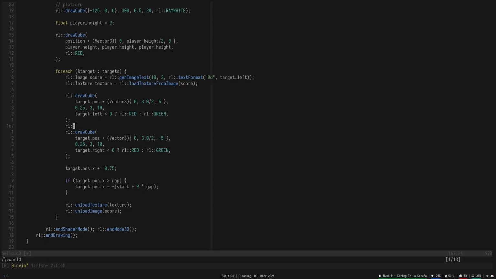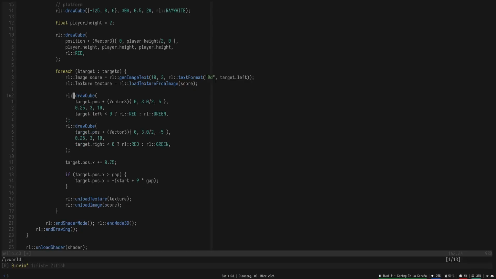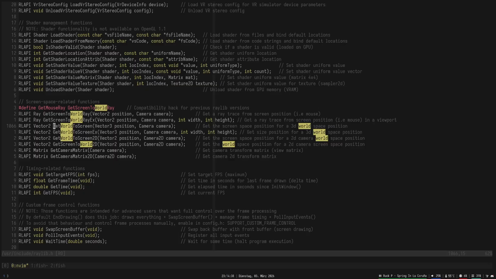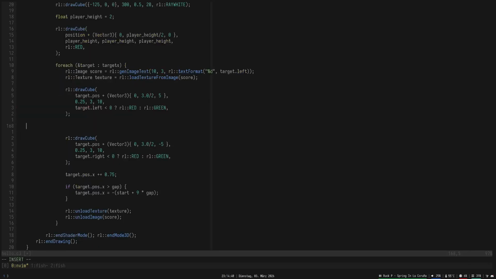Yeah. So then here we can say top left. No, wait, this is a vector 2. Top left is going to be, what is it called? Get world to screen.